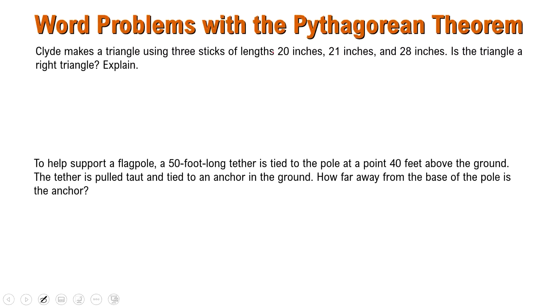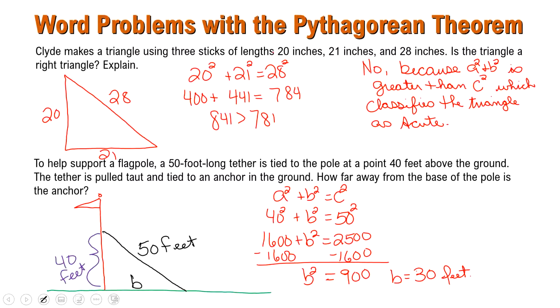Okay, so here we go. Here are the answers. Like I say in geometry, draw a picture. I drew a picture for both of them. My first one, I drew my triangle. I labeled my sides. I made my hypotenuse 28 because I know it was the longest side. Plugged everything in the Pythagorean theorem. I found out that a squared plus b squared ended up being 841, which was greater than, this should be 784. So my triangle is not a right triangle because a squared plus b squared was greater than c squared, which makes it an acute triangle. So that would be your answer for the first one.